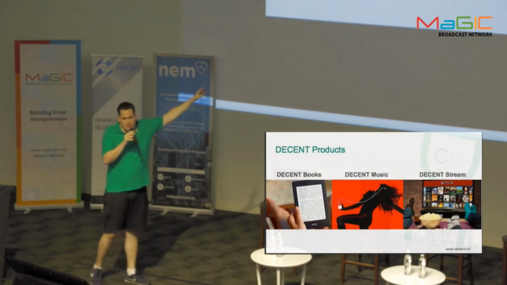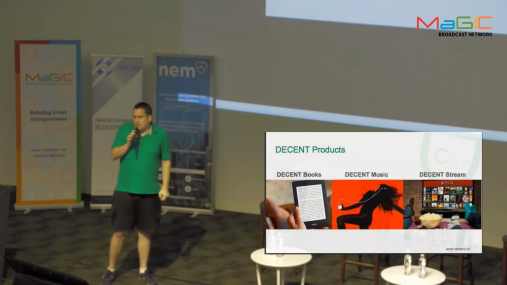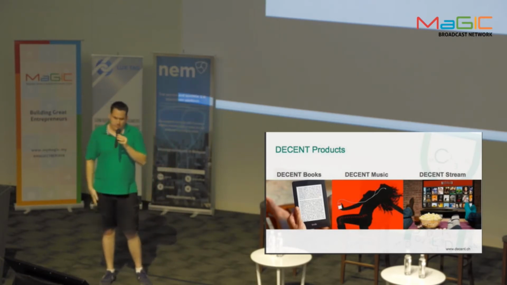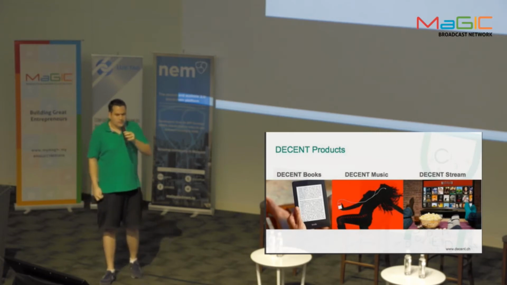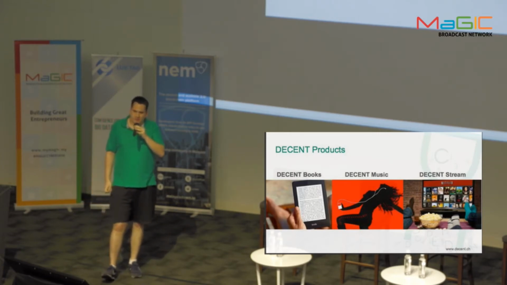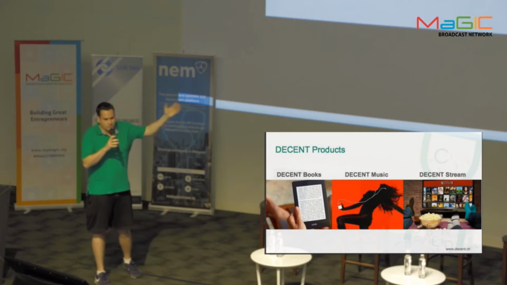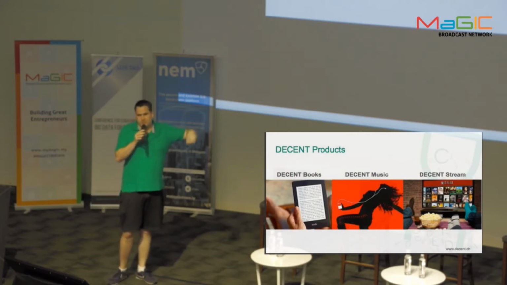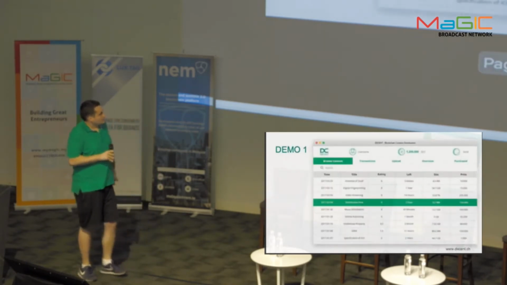The same applies to music, B2B, existing platforms, and the same applies to streaming. You can just see Netflix. For example, I used to have a subscription in Europe, and I paid 10 or 15 euros per month. And for the same price in the US, I was able to get about 60% more of the content there, or even more. So Netflix is doing this, there is discrimination based on the country. So we want to get rid of this and create a unified marketplace for digital content. Next slide, please.